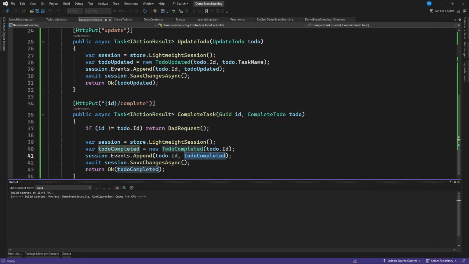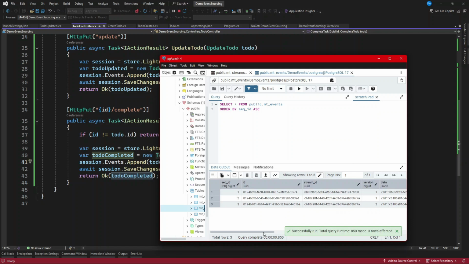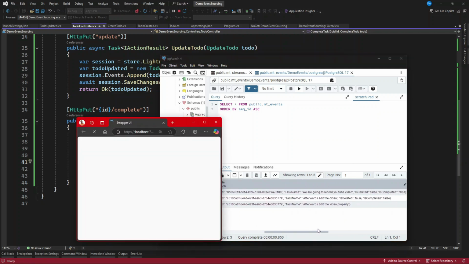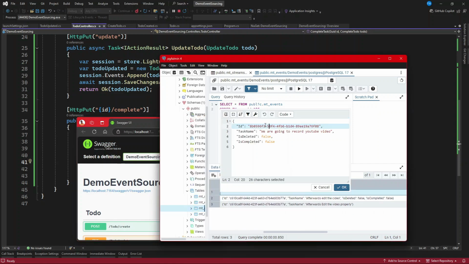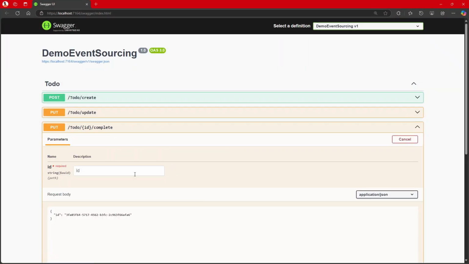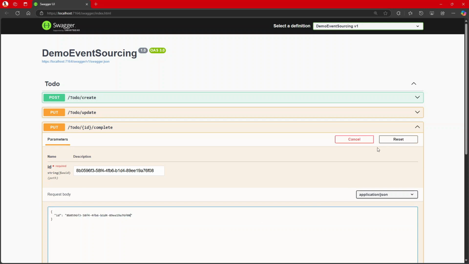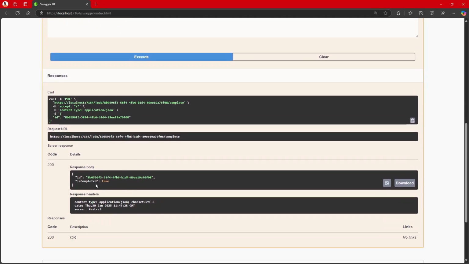And check it out. So from our pgAdmin, if I open that and run the query again, we want to change this. Let's grab the ID for the first one. We're going to record YouTube video. So let's say that is done. That is an ID, so let's grab this ID. And I can see that from here, IsCompleted is set to false. So let's go to completed, and then we want to specify the ID. We pass on the ID, and then let's click on execute. Let's wait to see if it works. We must also have the return of the ID. And yes, we have it. So it's completed, it's set to true.